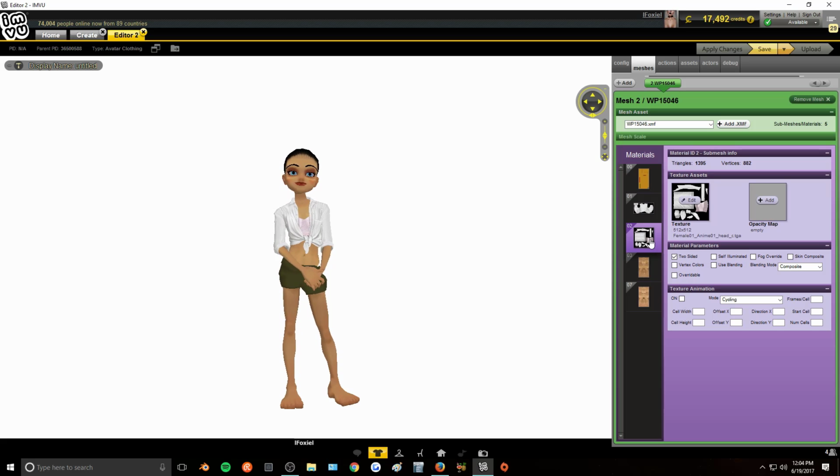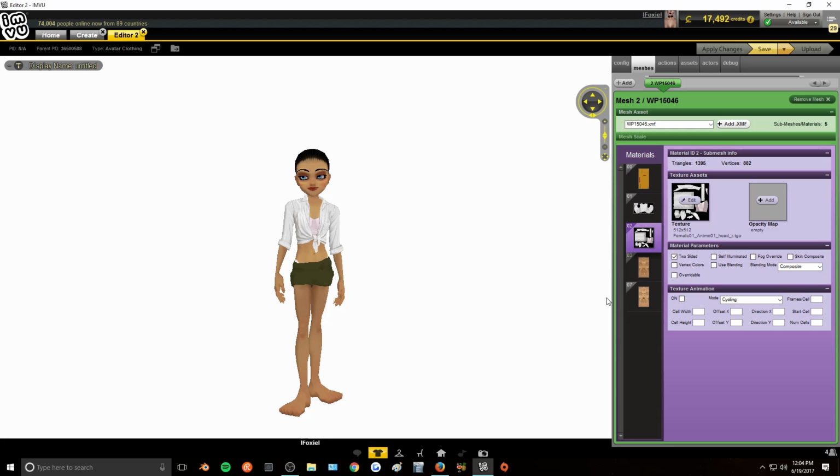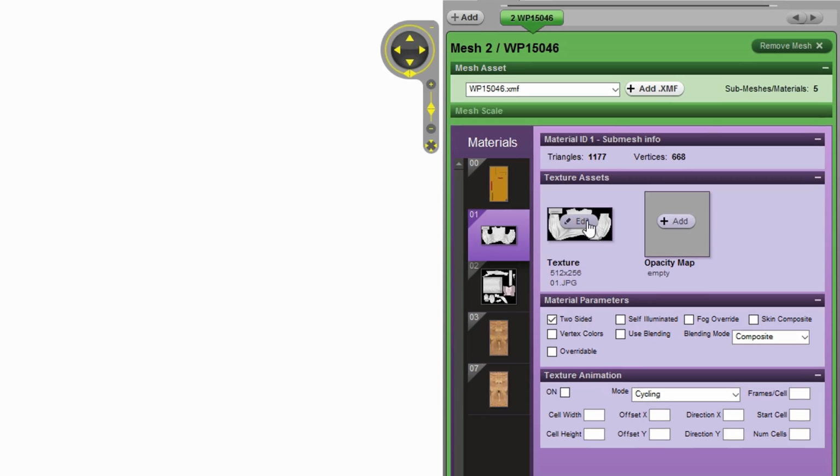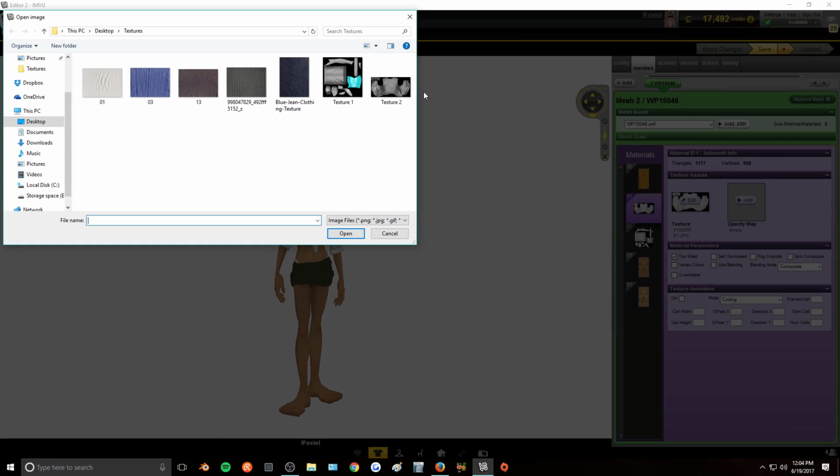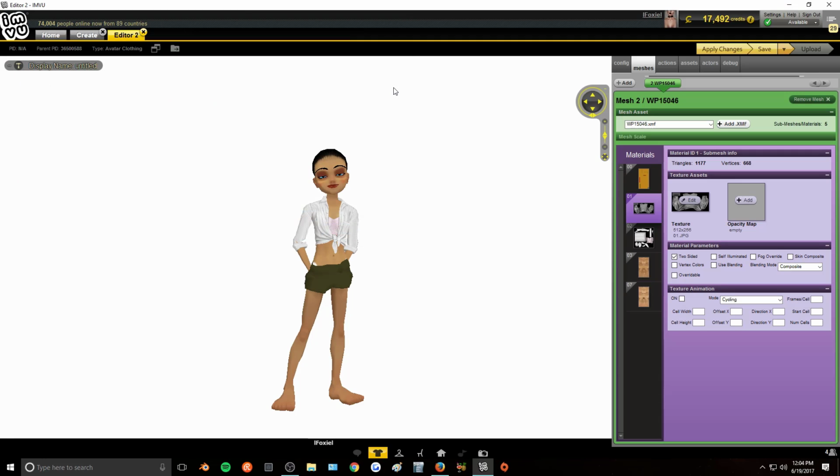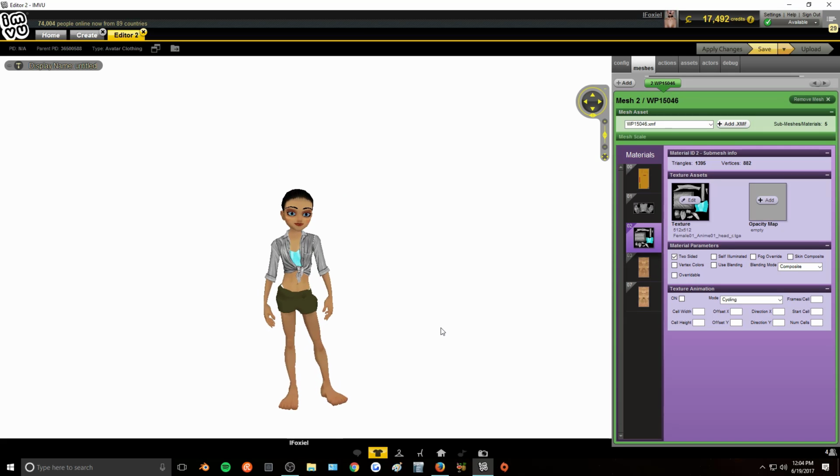I already pre-edited these texture maps to change the colorings, just for the sake of time. So, same process again. You're going to click Edit, and then select the texture map that goes with it, and Edit, and select the texture map. And to view the changes, you hit Apply Changes.